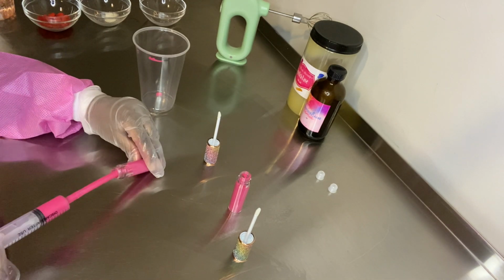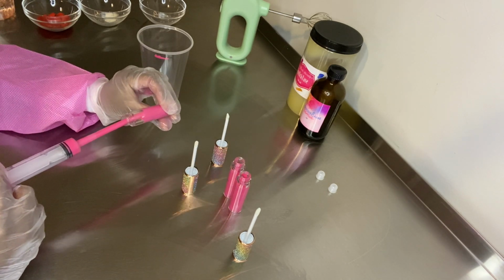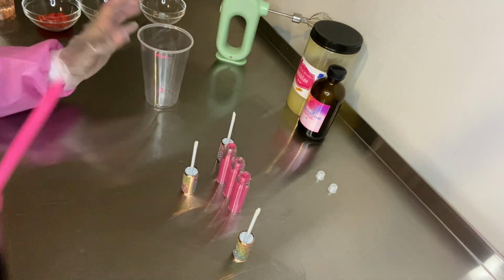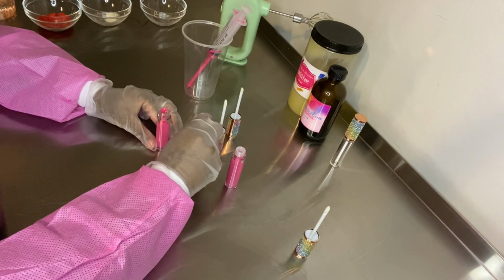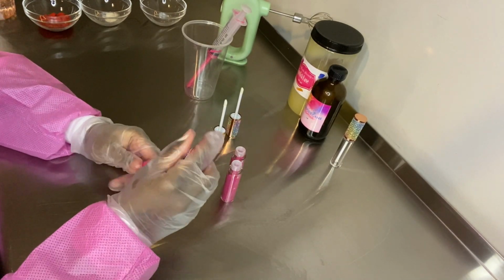And you can sell these, or for me, these are gonna be little Valentine's gifts for my little girls. They love lip glosses, and so I thought it was so fitting. I was like, you know what, I'm gonna just go ahead and bottle up 3 and put it in their little gift baskets.